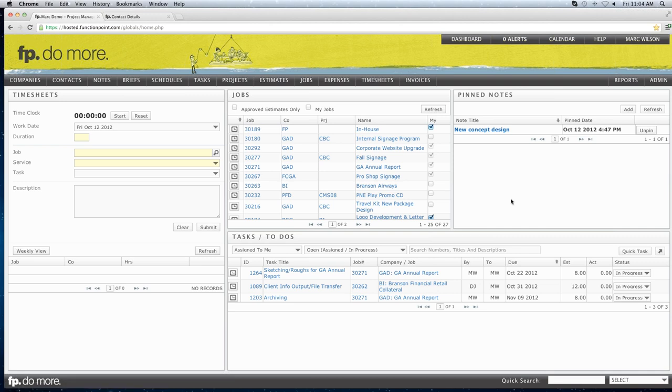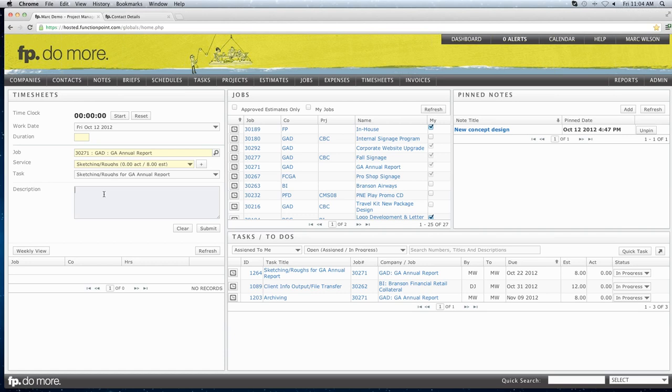Anyway, so I'm going to close that poll out, and Mark, now you can answer the question. Sounds good. Thanks, Tate. So we had a question around the timer. The timers are still there, and that touches on something I should be mentioning around the icons. You'll notice here in our tasks and to-dos, if I want to put a timesheet against one of my tasks, my sketching roughs task, for example, clicking on the timer icon beside the task will populate your timesheet with the information that you need.